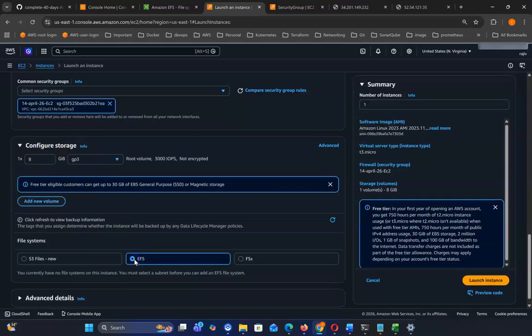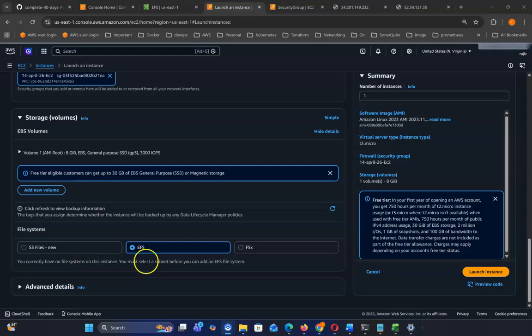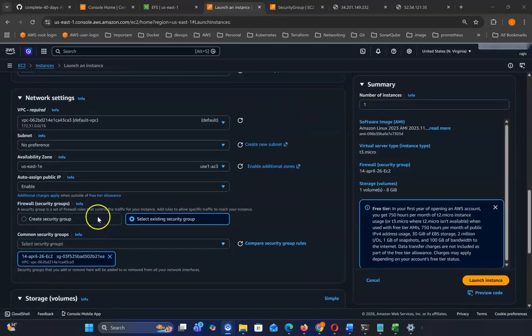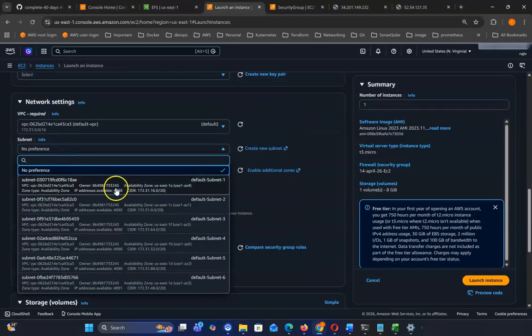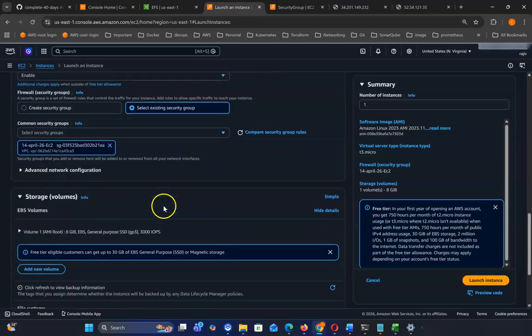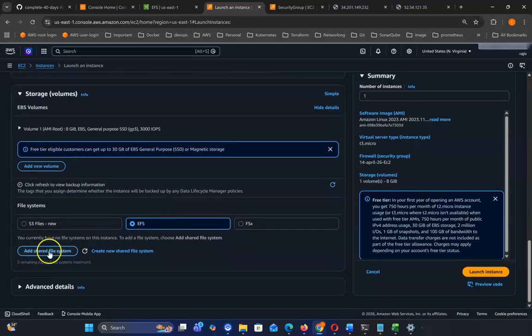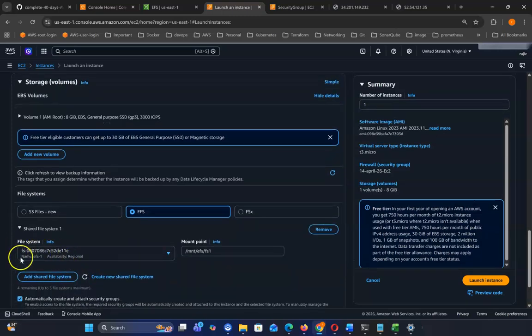You need to select EFS. In the network section, you need to select the subnet, otherwise the EFS shared file option will not come. So go to the network settings and choose your subnet. Then you can see the add shared file system settings come. So click that one and you can see your EFS name automatically comes here.